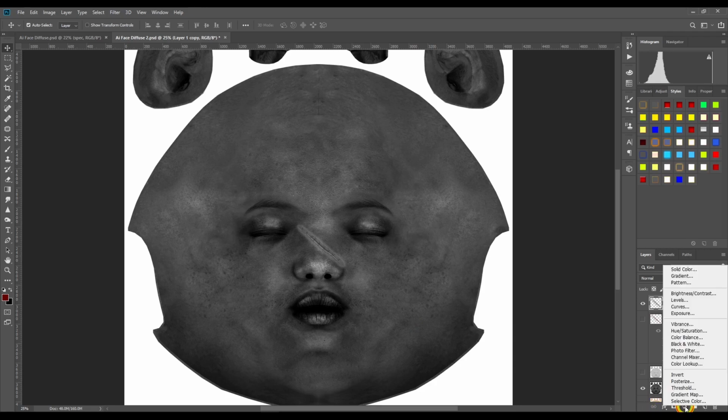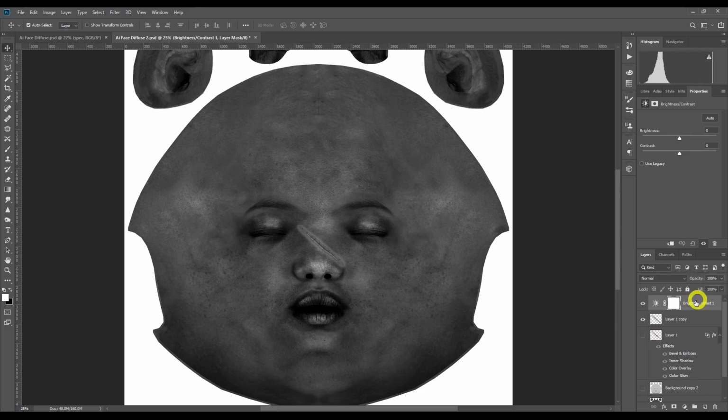Okay, so I need to change the contrast. I'm going to go to my adjustment layers here, and I'm going to choose brightness contrast, and I don't want the brightness and contrast to affect everything. I just want it to affect this layer, so I'm going to clip it. The clipping mask means it will only affect the layer below it. For this, we want our contrast pretty high, and then we want to lower our brightness. What we're trying to do is get something similar to the eyebrow here, the eyes here. So that kind of color, this kind of color here. Not exactly that, obviously, but this is what we're aiming for, this kind of ratio of brightness to contrast. I don't want it too bright, something like this is okay.